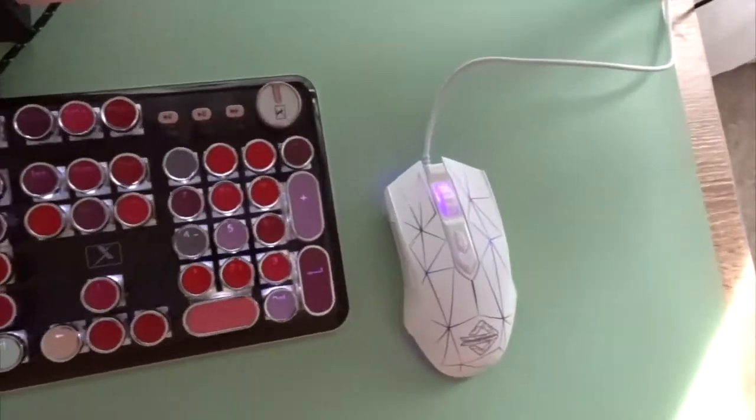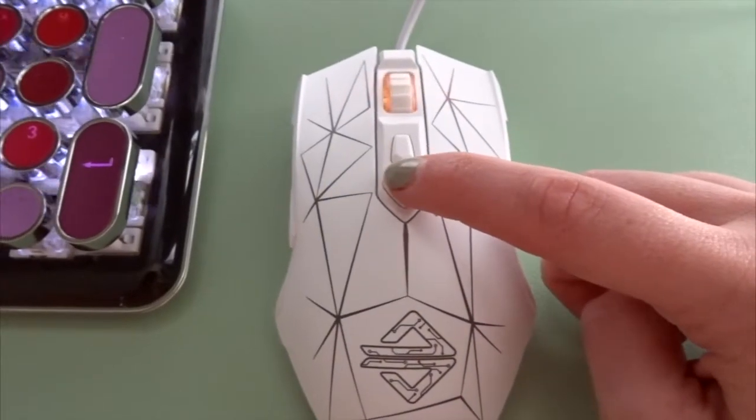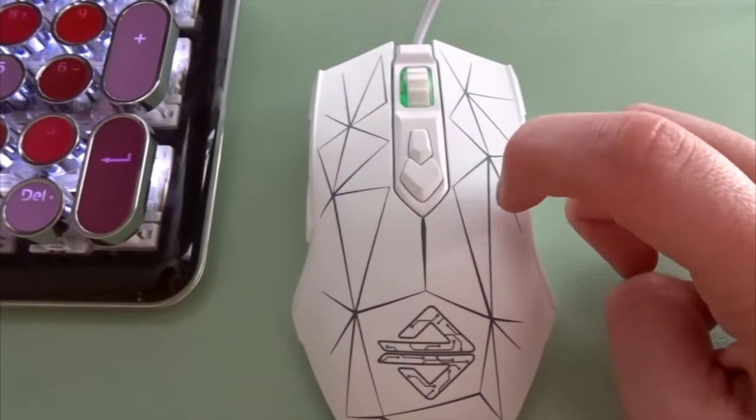But my mouse, on the other hand, is made for gaming. I literally just upgraded my mouse last week, and let me tell you, this thing has changed my life. The mouse that the PC came with was really basic. Also, something I like about this mouse is that you can change the color that it glows, and I just thought that was really cute.